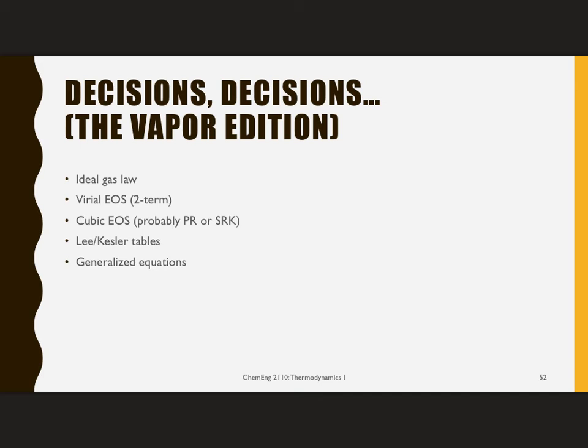So finally, how do we make decisions? Well, first of all, we need to know whether we're talking about a gas or a liquid. In the examples I just worked, I started with a gas, and so I used the virial equation. But I had several other choices, right? I could use the ideal gas law. Do I believe that the pressure is very low? Then the ideal gas law may be appropriate. Or I could use the virial equation of state. Mathematically, it's fairly simple and direct, especially if I'm only using the two-term one. But remember that that's only going to be valid if the pressure is less than 1 atmosphere.